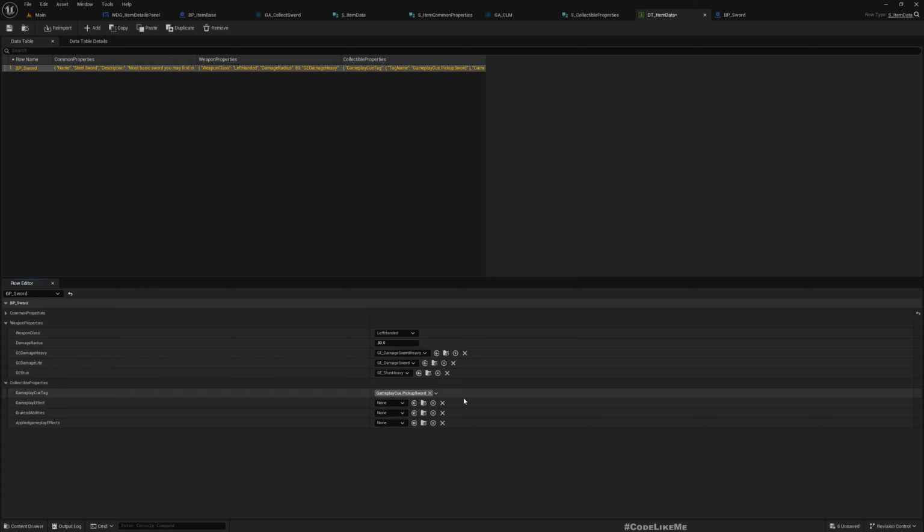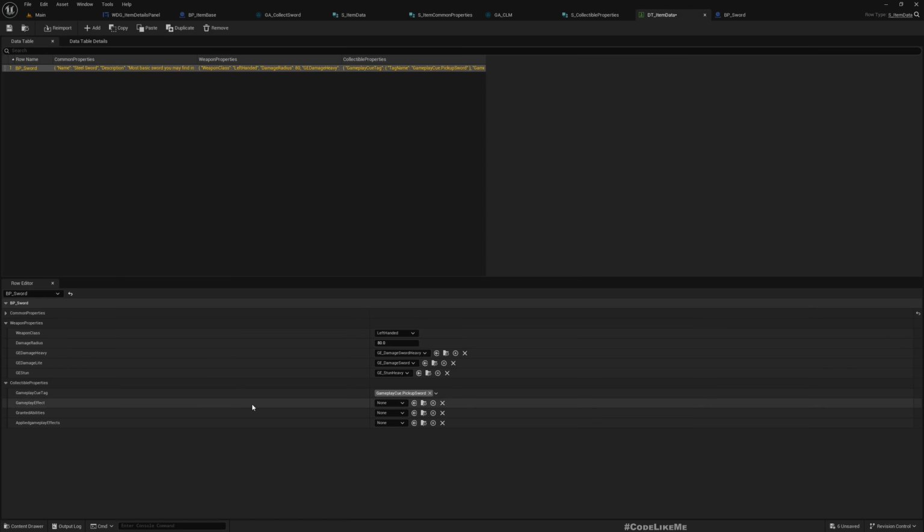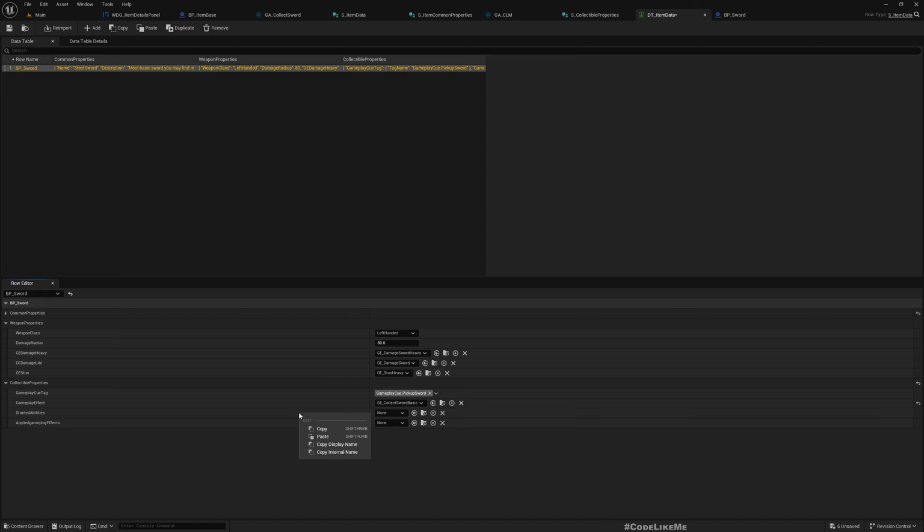Okay, collectible properties. Now for this, let's go here. Class defaults. Cue tag is correct. Gameplay effect. This one. And here, granted abilities. Let me just copy that. Oh, actually, this should be an array.